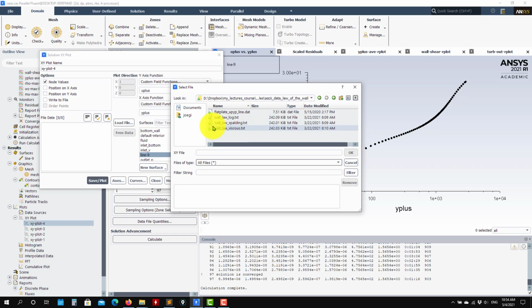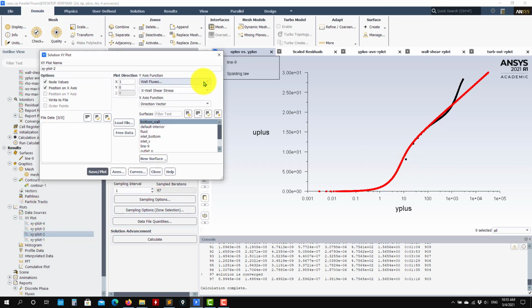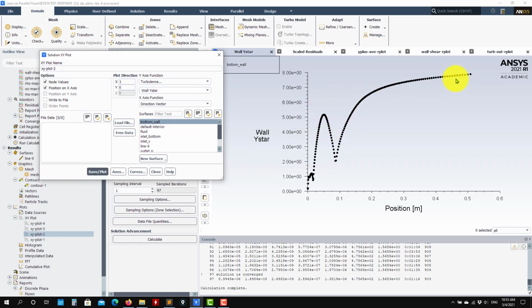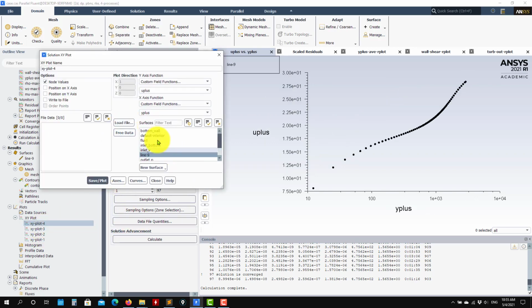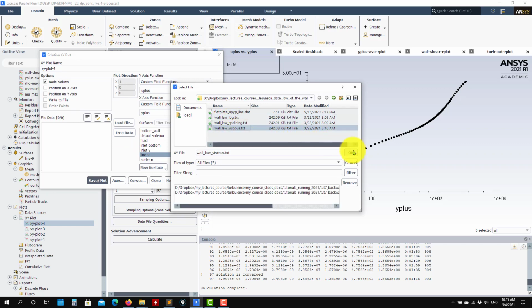And let me load here, for instance, a Spalding solution. And see that you put it there, and you have a nice agreement. So see that here our y plus, which we haven't seen, let me plot it here. So instead of plotting that one, let me plot here y plus, or y star should be similar. So these are the values that you have. We have a y star of something about 8, or y plus. So you have your values there. When we plot here, see the first cell center in the line where we're doing the plotting, something about 10. Let's put again the solution so we can plot the law of the wall better.